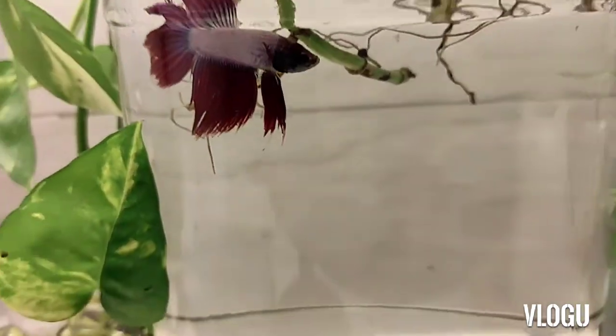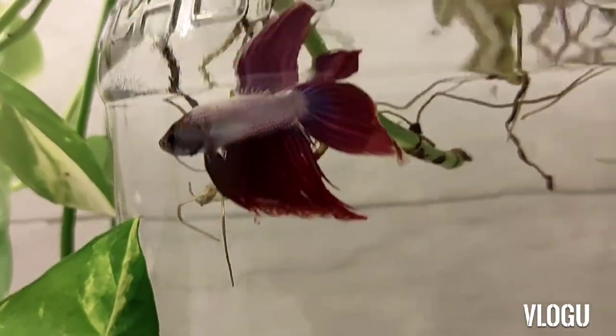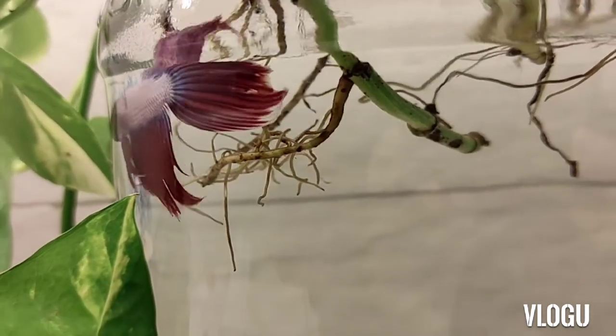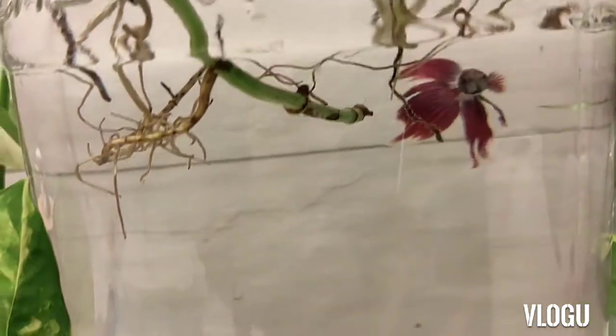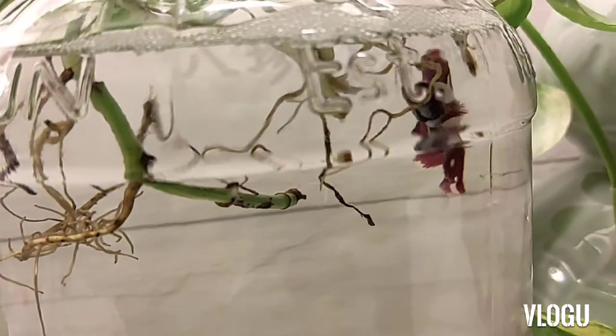I remember that when the celery and basil didn't work well here, I figured of having the fish instead, so I could see more colors. And look at that, it's just swimming calmly.